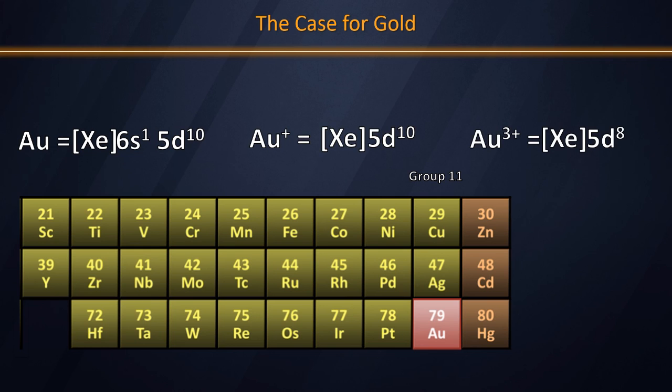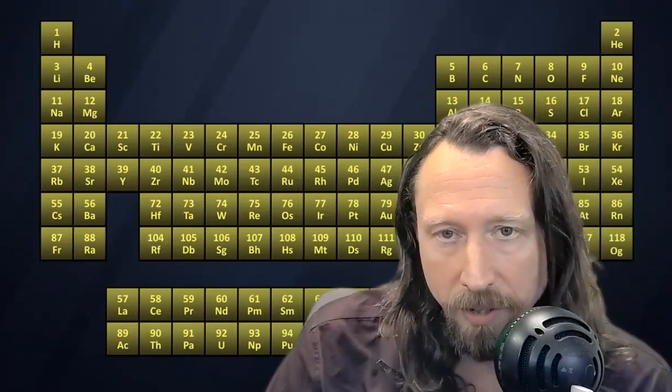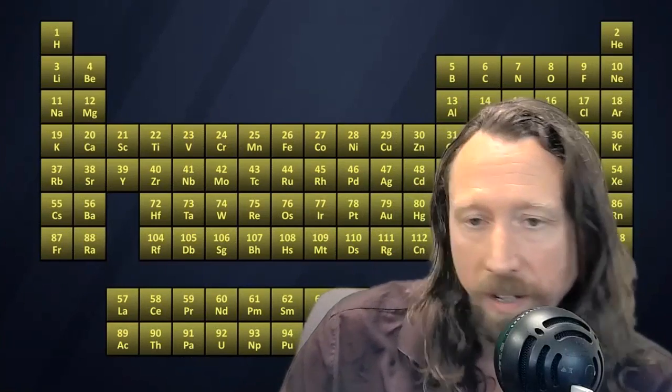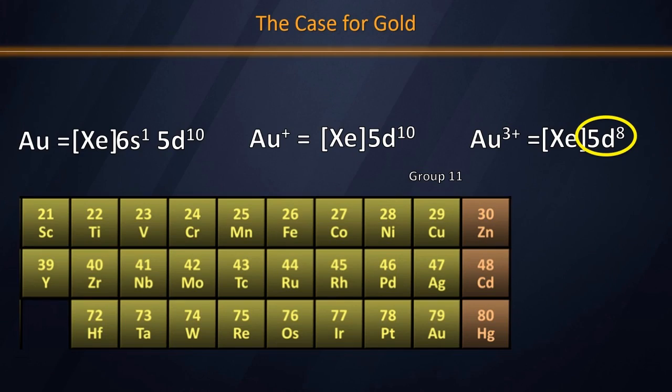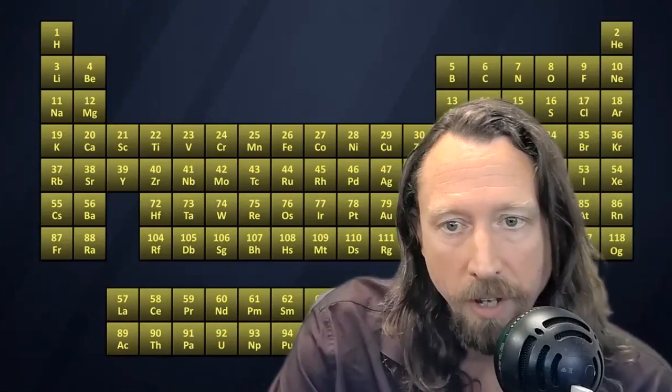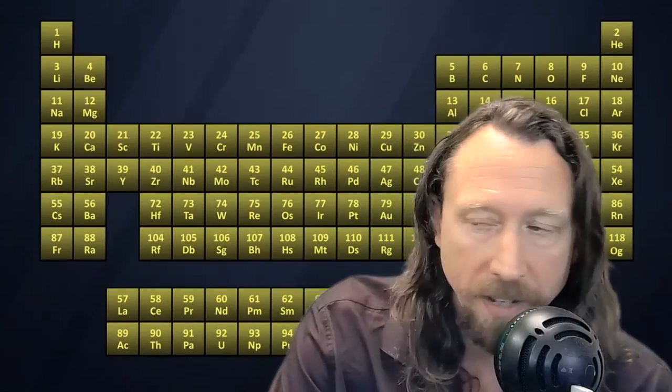A plus 3 gold would give us an electron configuration of 5D8. The chemistry here is a bit more complex, and there are even some different electron configurations that we see when we make complexes of gold 3. However, this is an obvious instance right here. We can clearly say gold 3 is going to be an ion that contains partially filled D subshell and therefore does qualify it as a transition element. So group 11, in fact, does belong in that definition.